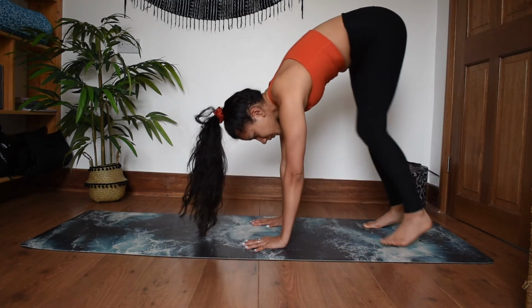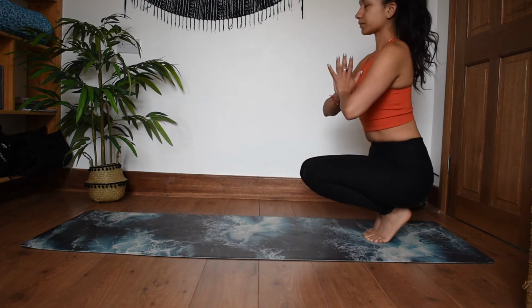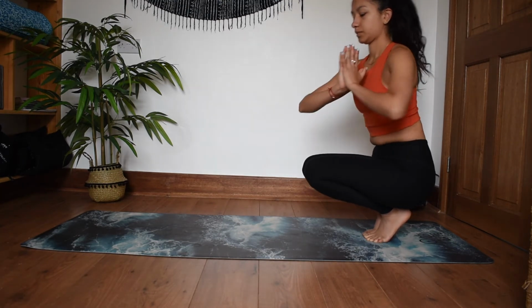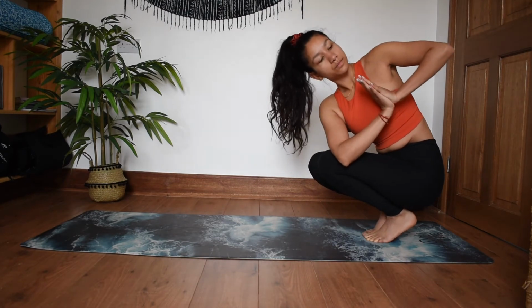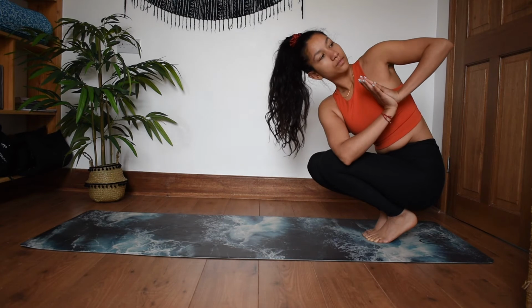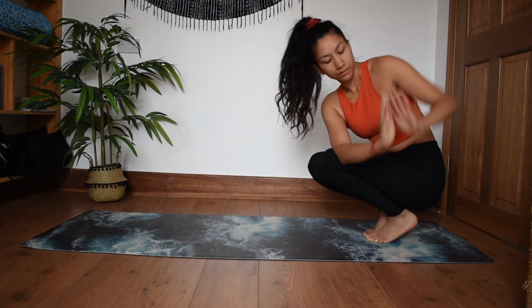I'm going to walk the hands a little bit further in front and you're going to come to the tippy toes. Heels are off the ground. Bring the hands in prayer. Extend the arms straight in front of you. See how your balance feels. Coming into a twist, bring the elbow just above that knee. Good. I want you to work on really rotating that top shoulder back. Keep a nice rotation in the chest. I know this is a tricky balancing pose.